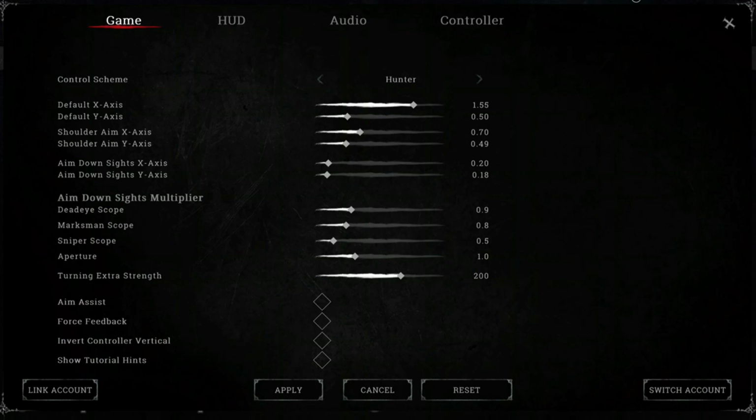Shoulder aim is already way lower with 0.70. I have it lower because I want to be a little bit more accurate when hip firing. Hip fire is very powerful. This also works with my aim down sights, which is very low with 0.20. I have it so low for adjusting the weapon sway at a certain distance. I use aim down sights for the more accurate shots. With such low sensitivity it is easier to pop a head.